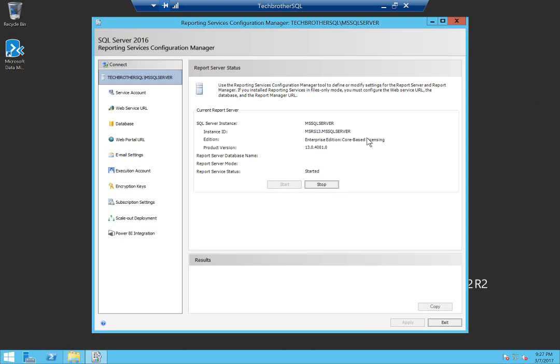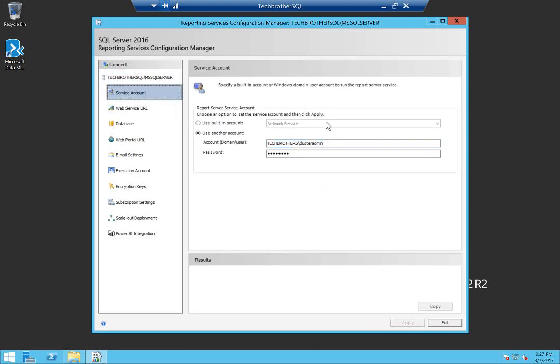This is just my recommendation: if you ever need to restart your SSRS services in 2016, you should come into the SQL Server 2016 Report Server Configuration and start and stop your services from here. Click on service account. This is the account I was talking about: if during the installation you have chosen just the default one, you will see that this is selected and your NT Authority or local system will be selected right here.